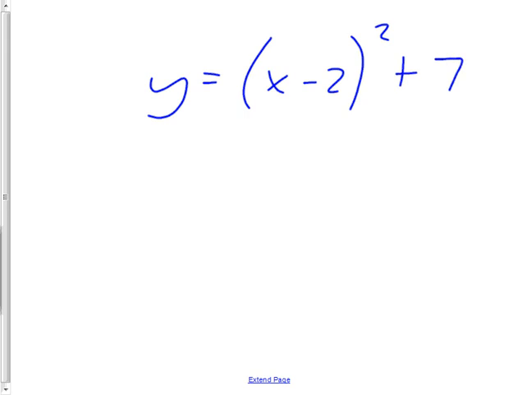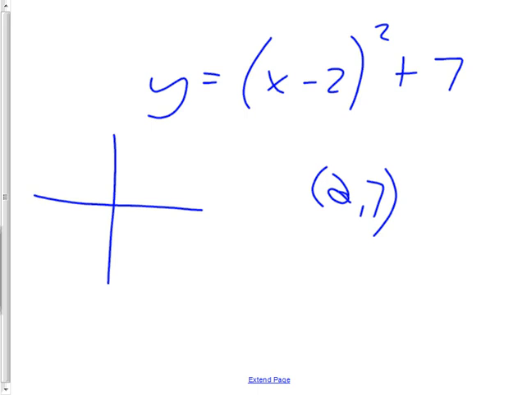All right, so if I go the other way and say y equals, no, the x first. X minus 2 squared plus 7. What's the vertex? 2, 7. All right, once I know the vertex is at 2, 7, then I can kind of make a quick sketch of this, over 2 up 7. There's a vertex, and there's no negative in front, so it's a normal parabola going like this. What's that dotted line down the middle called? Axis of symmetry, another topic. You have to know how to do that, and it's not hard.